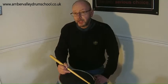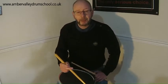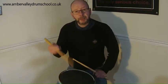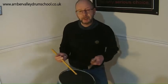As far as the snare drum goes, it is actually quite a nice simple piece. The main bulk of it, you're just playing taps on the offbeat. So you'd have the bass drum playing on the main beat, and you'd just be tapping. Okay, but at times that may just be a single tap like that.